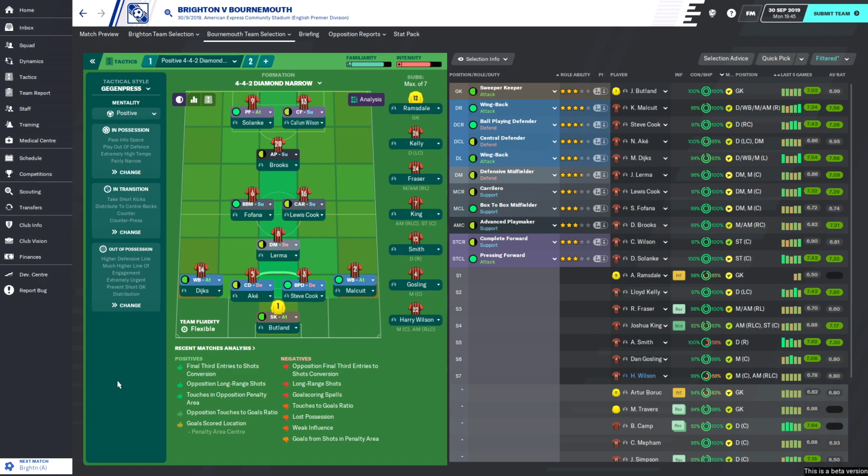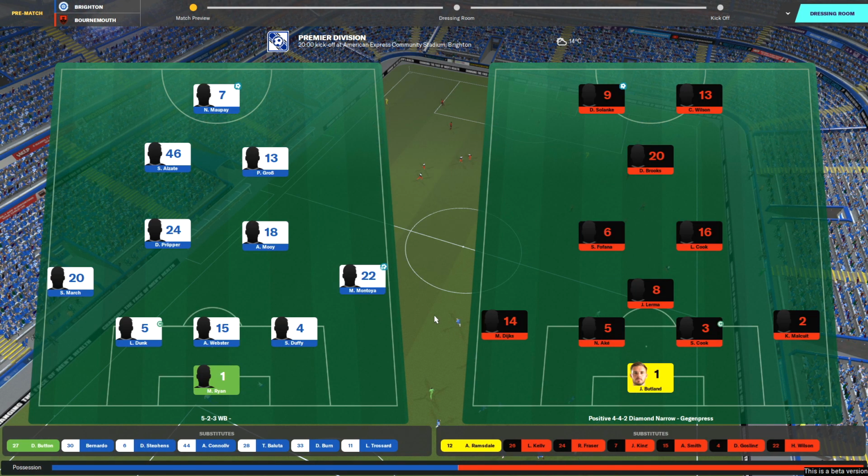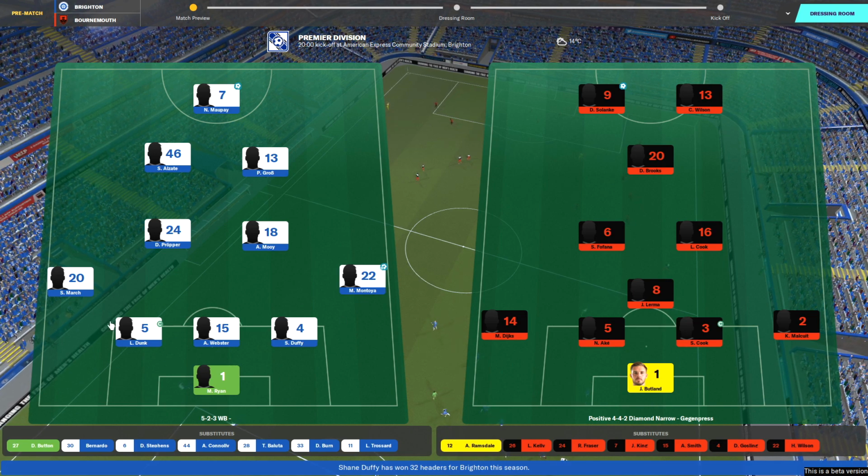So in goal is going to be Butland, Kev, Steve Cook, Ake and Dix will be the back four, with Jefferson Lerma as the defence midfielder, Lewis Cook and Seko Fofana as the 2 centre midfielders, David Brooks as the attacking midfielder with Callum Wilson and Dominic Solanke as the 2 strikers. Now please Callum, you scored 1 in the last match, get another one here and we're going to start really seeing you score a lot of goals if that's the case. Ooh, Brighton are playing a strange formation with a 5-2-2-1.